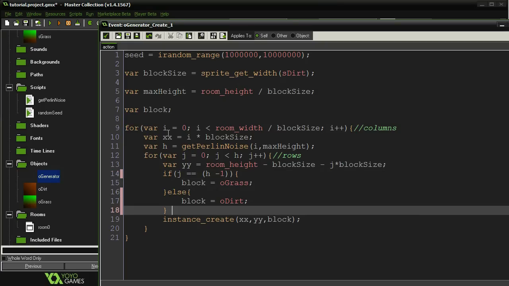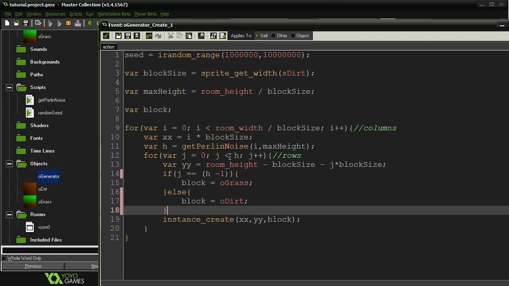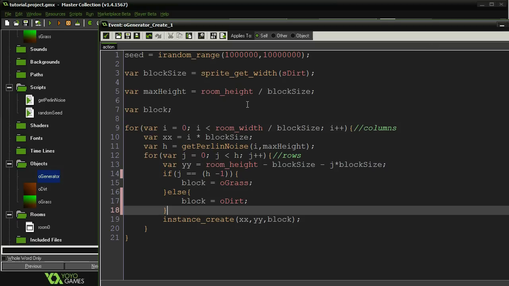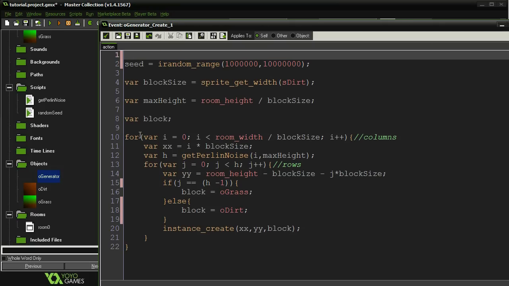I guess while we're here, another thing I forgot to mention is that there are two quick things I want to change. If we play the game, see how that looks? If I close out and play it again, it'll look exactly the same, because even though these numbers are random, the seed that's being chosen is the same every time. So to make sure that it's not pulling in the same random number each time, I'm going to add randomize up there. That'll fix that issue.